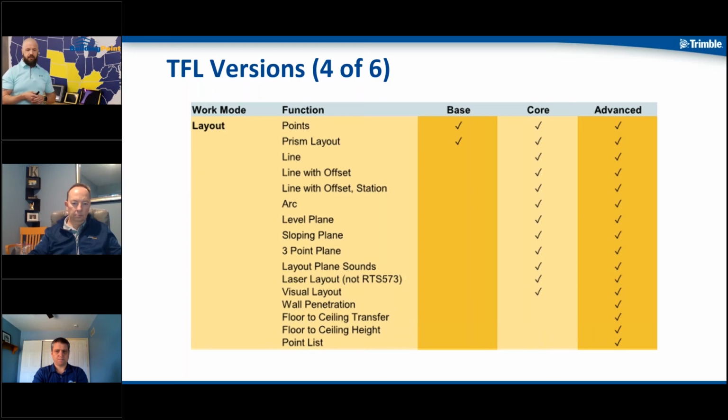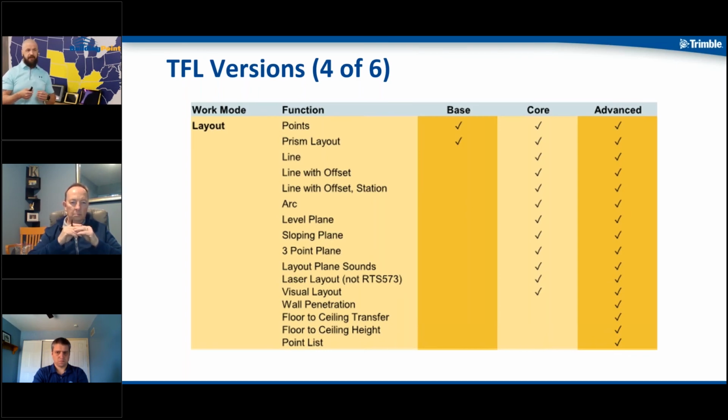As we continue and we dive into the layout slide here, so we've got layout, points and prism is your base, and all of them do that, but then you add in all the other tools and the other stuff that are the big, again, separators. One of them being laser layout, and I do want to point out with laser layout, it's not available on all the RTSs, and I know Sean and Kevin talked through that last week, but as we step away from that, I think it's specifically the 573 robot does not have laser layout. All the others do, but just keep in mind there's a couple of tools on here like that.